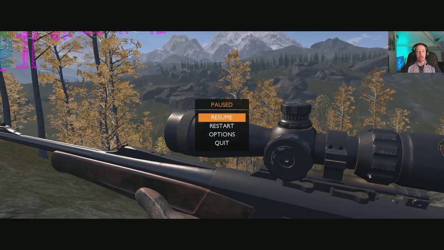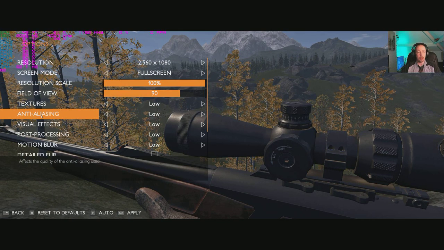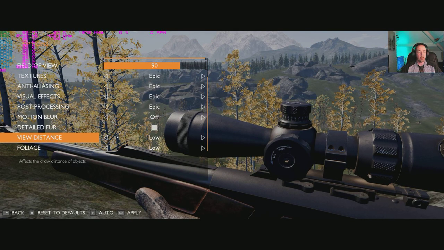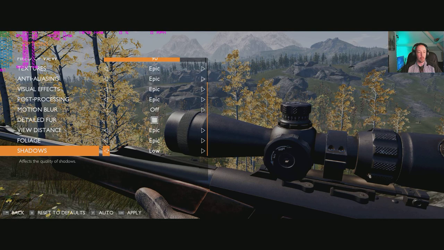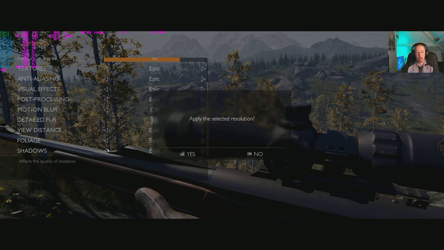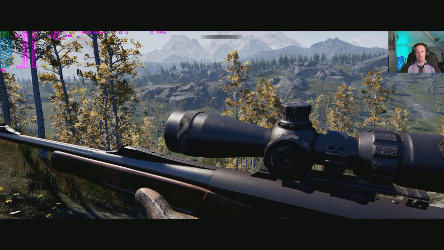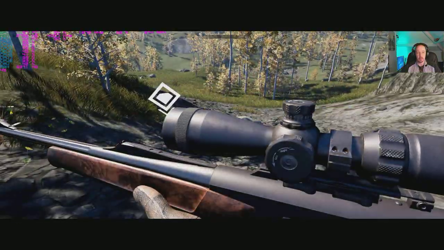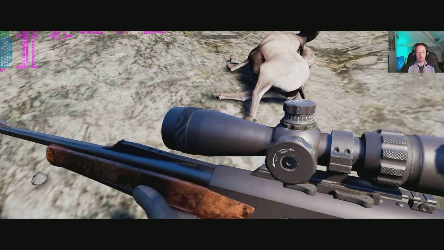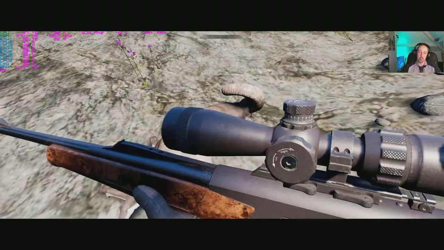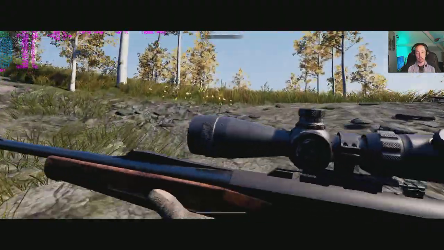So let's go back to some reasonable settings and watch all the distance change, yeah? Epic, epic, epic, epic, epic. Fur, epic. We'll have a look at the fur quickly before we call it a day, because we've got one right in front of us here. So left alt, apply, yes. To the game. 47 FPS. Where are we? There we go, this is your detailed fur. Yeah, okay. Let's look at the top, have a look over.